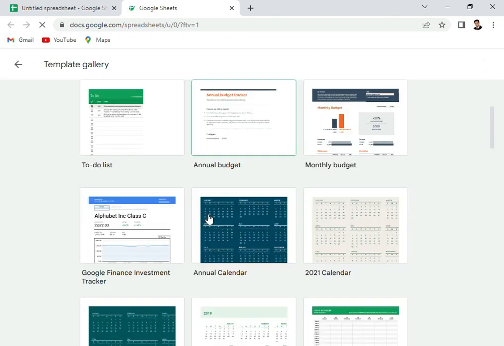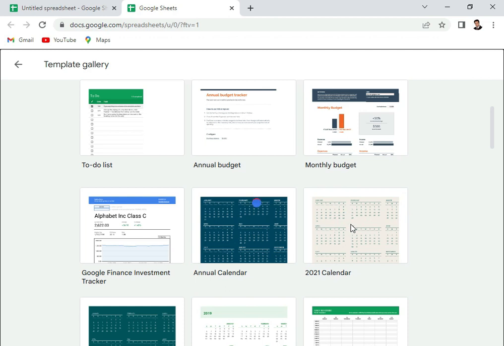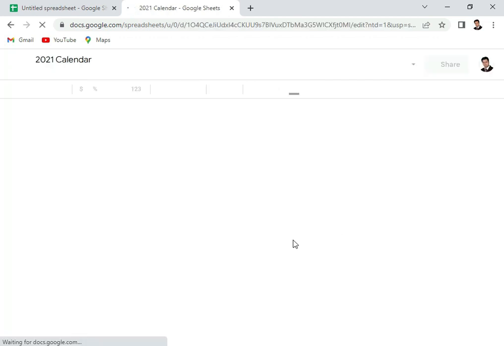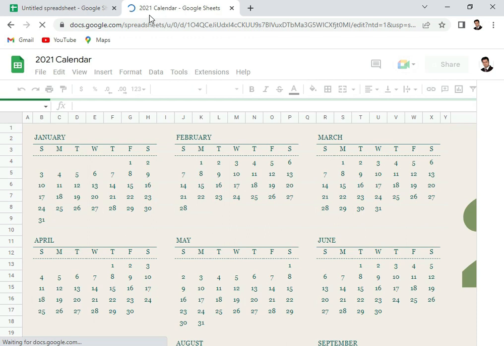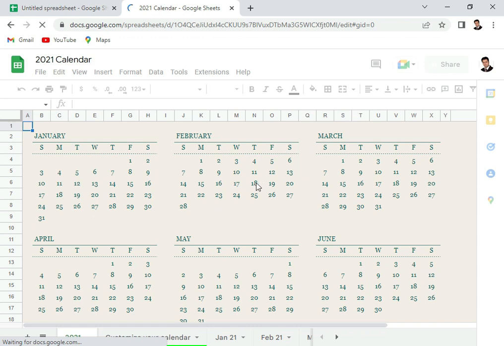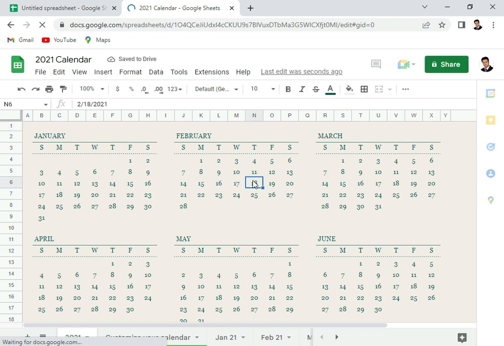Okay, now we can also go, for example, to the calendar. When I open the calendar, it will show me a 2021 calendar. You can view for different years. Now for example, let's say you want to highlight these cells. You can change the formatting here.